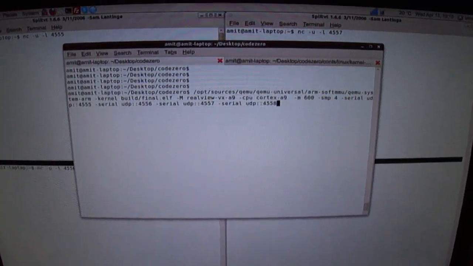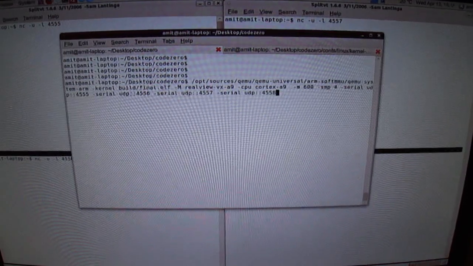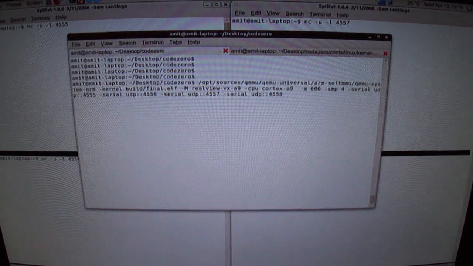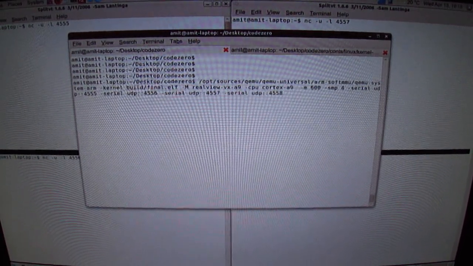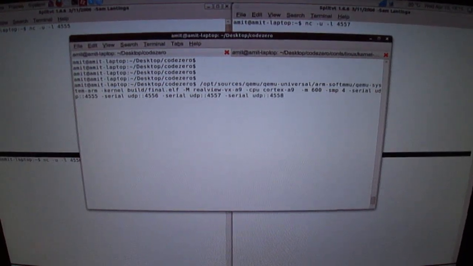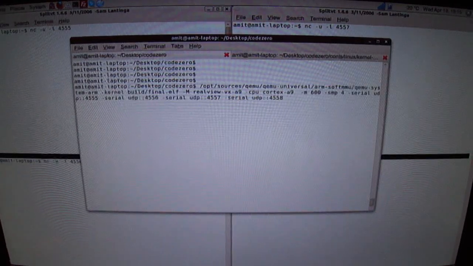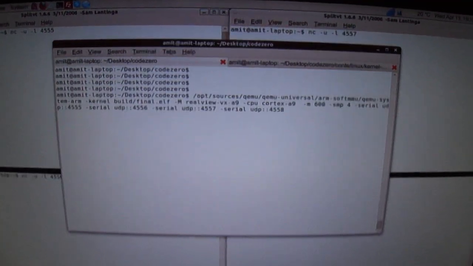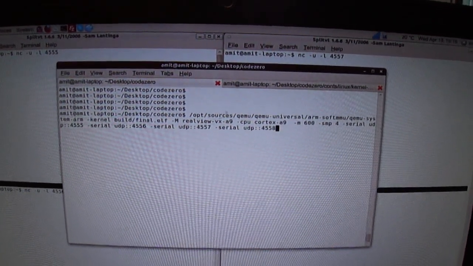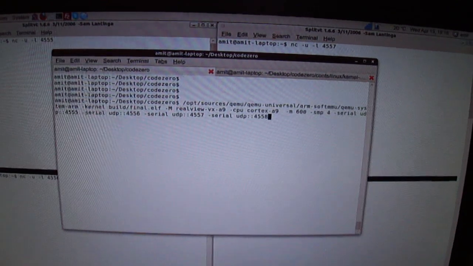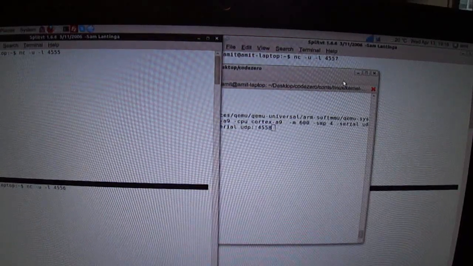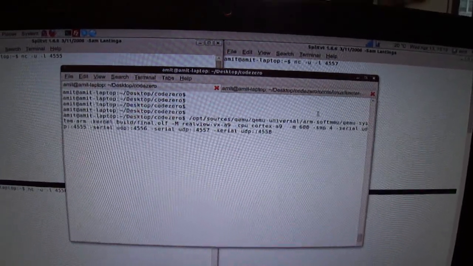As you see, I have a pre-built binary called final.elf. This binary contains the hypervisor as well as the four Linux instances linked into it. I will run this demonstration on QEMU, which is emulating the Versatile Express platform. If you see my command line, I have redirected all four consoles of QEMU to four UDP ports, and I have four net consoles which will be connected to the UDP ports.